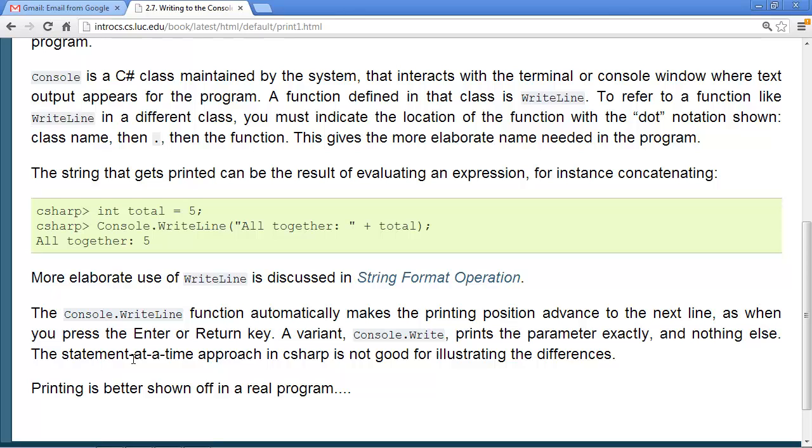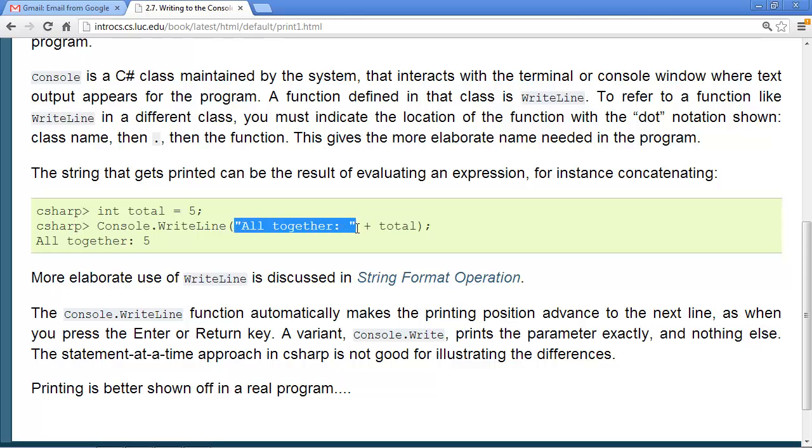It's also possible to create a string in a more complicated way. For instance, here's another C# sequence where I declare an int variable total, give it a value 5, and then again we have this Console.WriteLine function, but the string is just an expression, so it can evaluate something first.